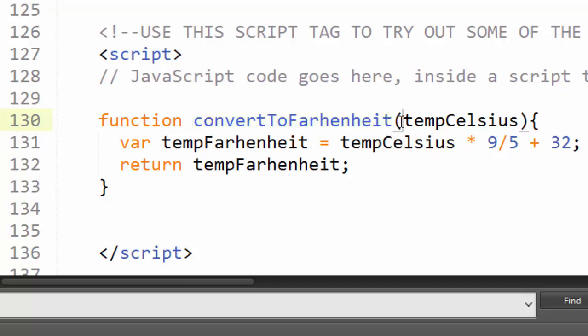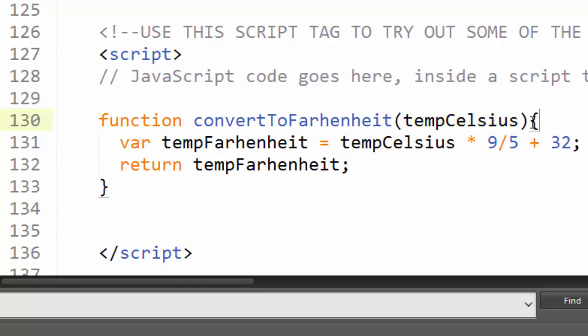And then we've got parentheses here. So I've got parentheses here and here. And in between the parentheses are what we call a parameter. You can actually have more than one parameter. This function only has one parameter. But a parameter is a value that we can feed into our function. And this is really powerful, because this is going to allow us to convert any temperature Celsius into Fahrenheit. And we'll see how that works in just a second. So anyways, inside the parentheses comes the parameter or parameters. We'll talk more about that in a little bit.